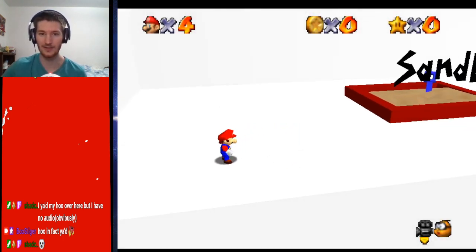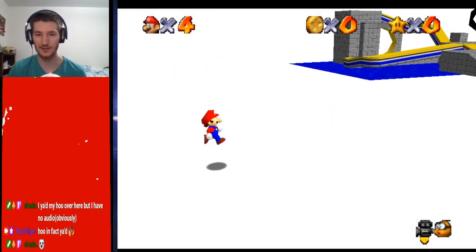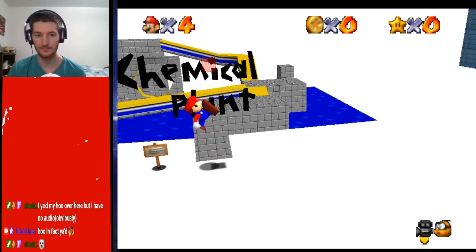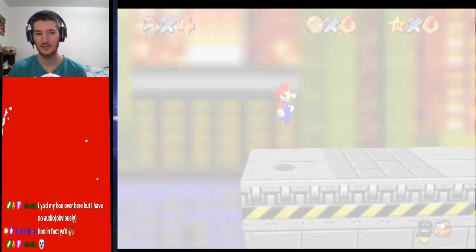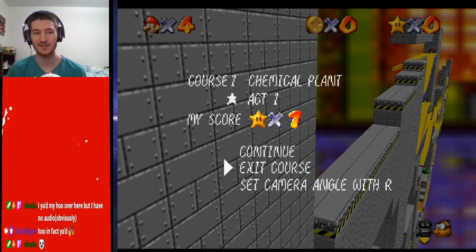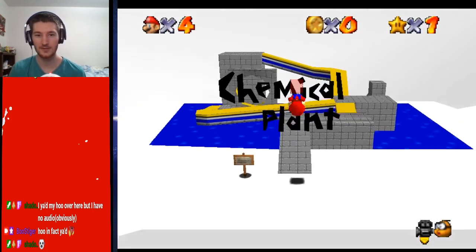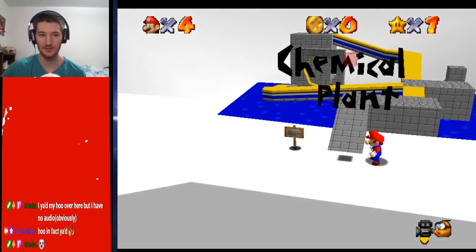And my star disappeared for some reason. I definitely had a star. So, what the heck? Oh, because it doesn't actually save after you get one. Alright, well. Bam, I have a star now. That's weird.